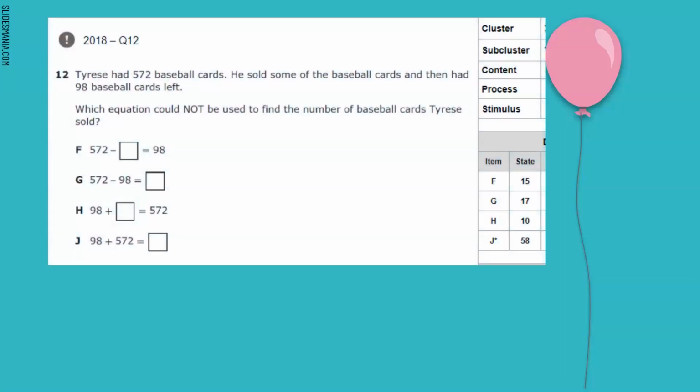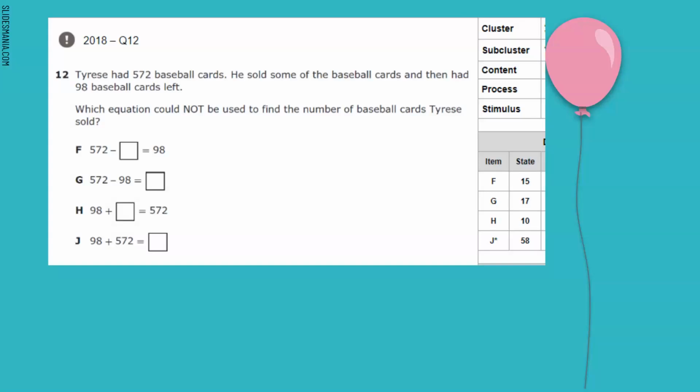Okay, so let's start with 3.5A. I'm not going to go into the 3.4A released items because we've done that for several weeks. I'm going to jump in with 3.5A, but it goes well with 3.4A. This is just, we're adding the pictorial strip diagrams, or like this question, the equations.